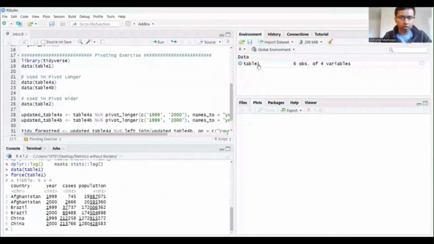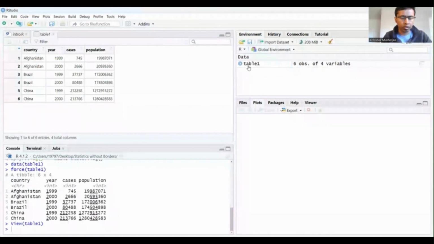So if we just click on here, it's better to see it like that. So this was the table 1 that we had seen in our slide deck as well, which was in a tidy format.